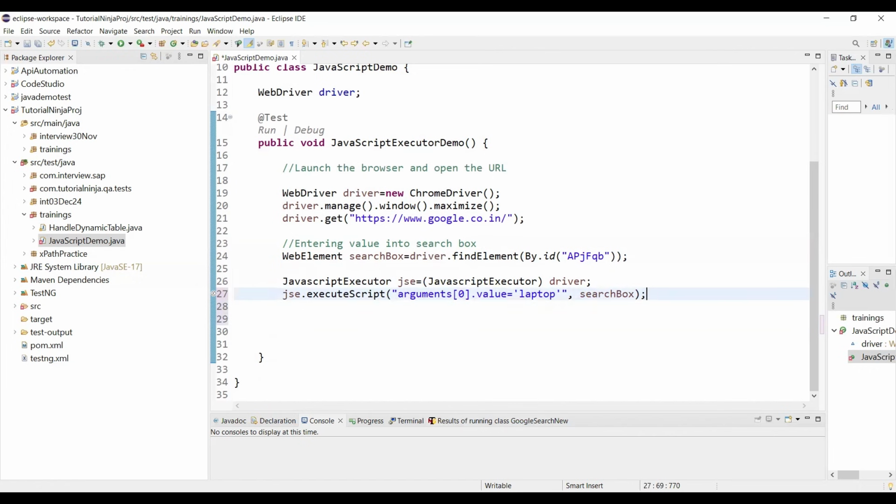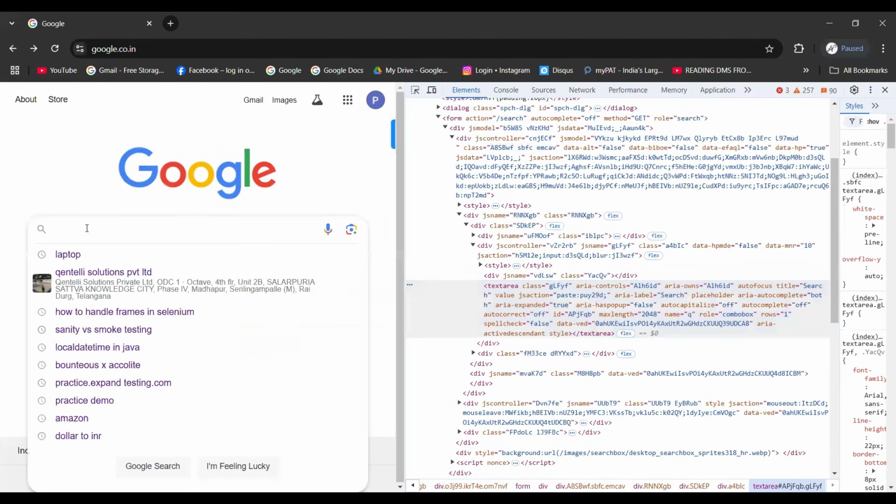So we have written code to enter a value into this search box.